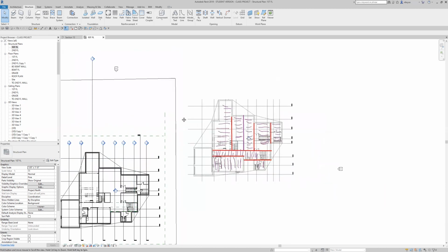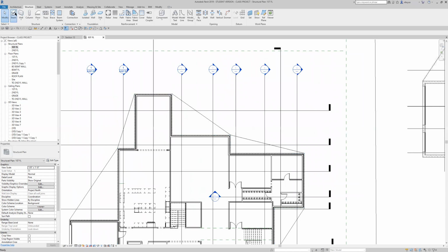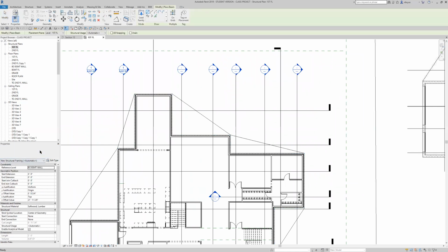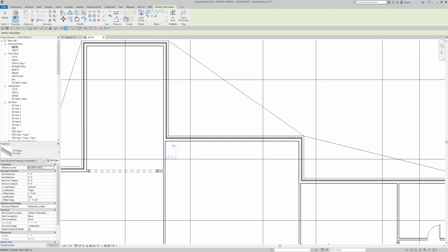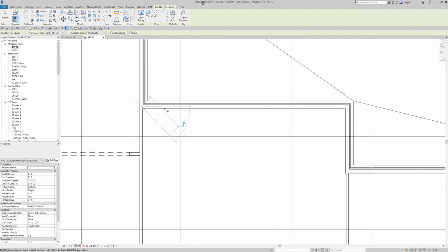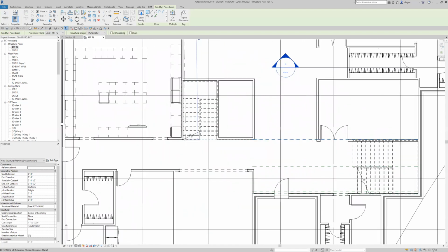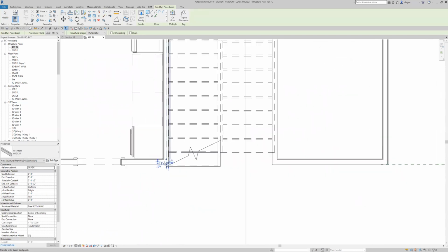So let's start. Remember, I'm in my structural plan now, my first floor structural plan. Let's put my steel beam, and I'll use the default steel beam that comes with it. It's a 12x26. I want it to be centered on this wall, and I'll worry about the actual end point of it later, but I know I want it centered on that wall. And I'll bring it down to about right there.